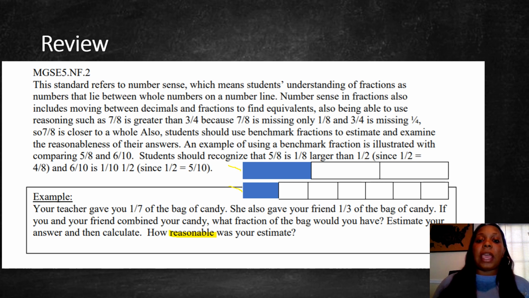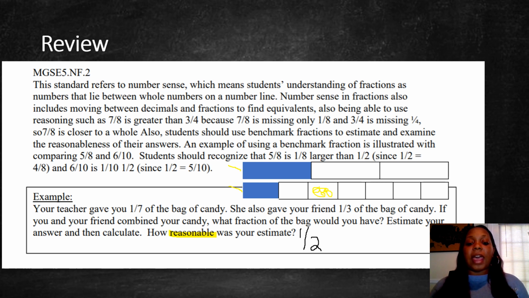Now, we know that we can't add the fractions off the top of our heads because they have different denominators. But if we look at the 1/3 and the 1/7, and we imagine this 1/7 shaded in right here, I'll put a little dot there, we can see that the 1/3 and the 1/7 together are almost 1/2 of the entire thirds and 1/2 of the entire sevenths. So our estimate for this would be 1/2. So I'm going to put 1/2 here.